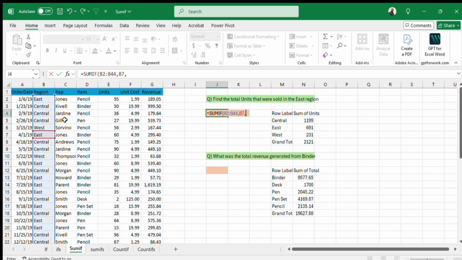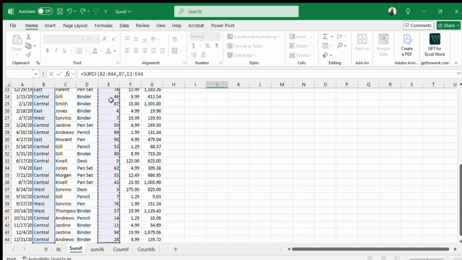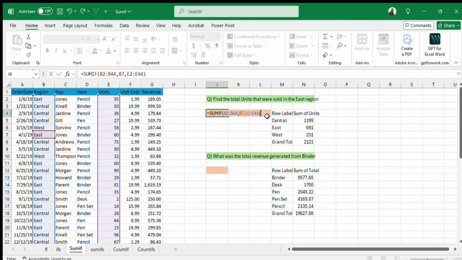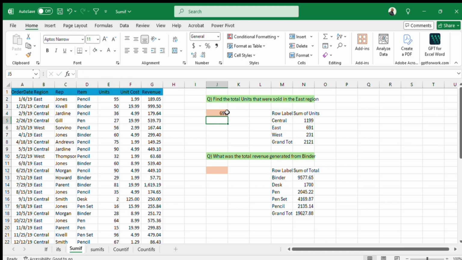Then the next thing it's asking is the sum range. Now this is the total unit column, so where you have units column is under units, that is E. Yes, the total units column. So the total units column is going to sum up this units column. So I'll still be selecting E2 to the end, shift control down arrow key, and then you close your bracket. You are done with that. Let me go back up here. Yes, so you are done with that already, and then you hit enter.